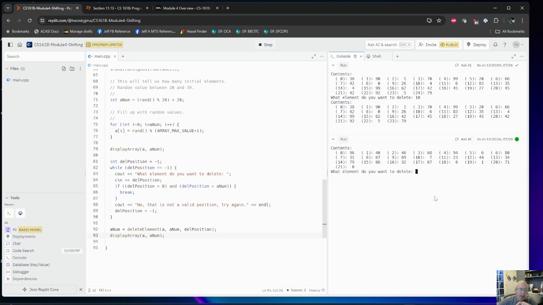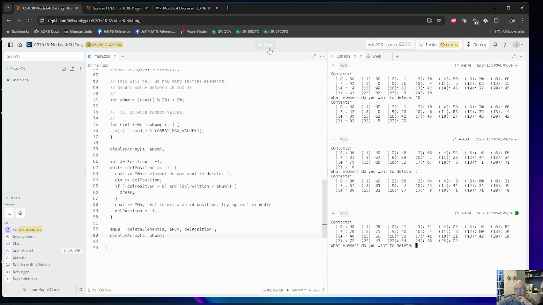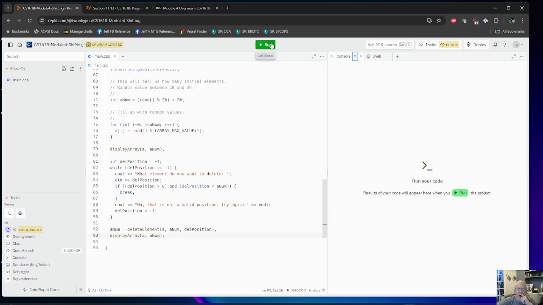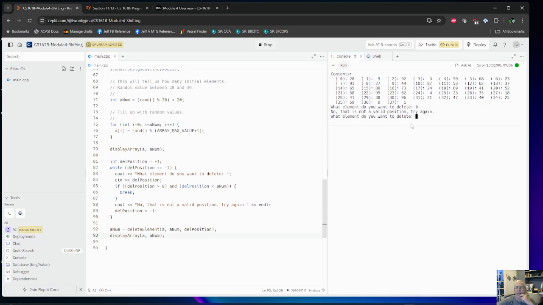Okay, let's talk about boundary conditions for a moment here. When I test, like if you submitted this code to me, the things that I'm going to test, right? I'm going to test a couple random things like this. Let's see what happens there and make sure that works. Oh, let's try 22 and see if that works. But I'm also going to check the first element. And you can see what happened is it didn't like that.